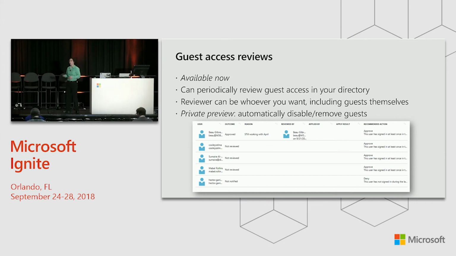The other thing that we're about to release but isn't quite there yet, so this is the part you can't play with yet, we're adding a feature to access reviews that will enable you to automatically disable or remove guests who don't pass the access review. So if they indicate they don't need access anymore, or if they just don't respond, you can automatically trim them out of your directory and help automate that process of maintaining who can access your resources.